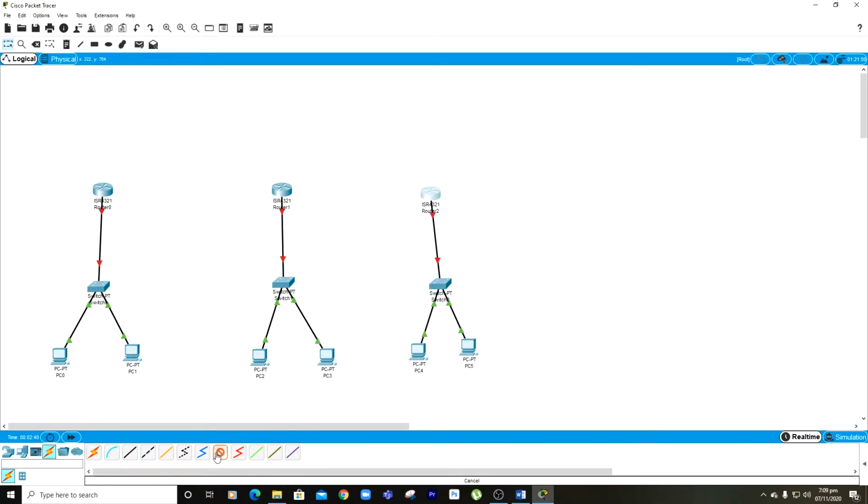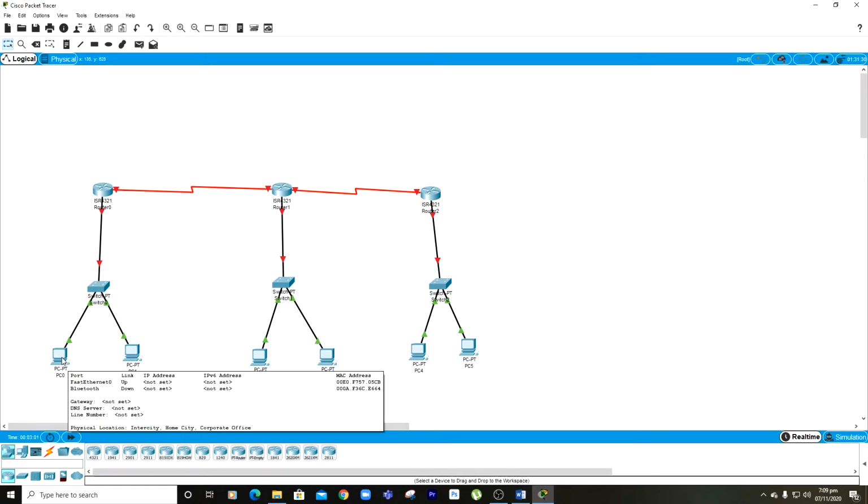Now that we have our ports in the routers, you can just simply add this wire, or click on the router, click on the serial ports and over here as well, and connect them together. Now I'll assign IP addresses to these PCs, so I'll fast forward over that area.